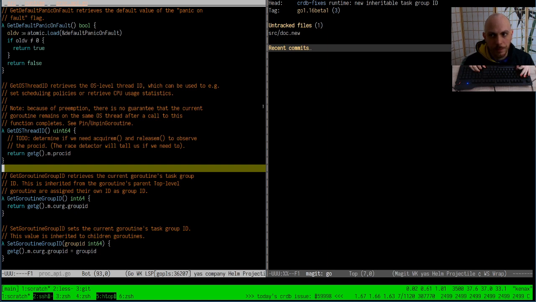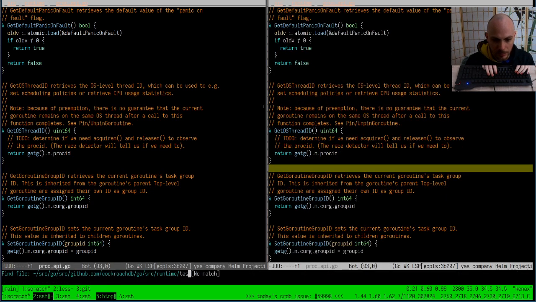What am I missing? A way to attach these task IDs. Maybe we can start trying this out already. Now, what we really want is a way to associate state and stats to task IDs.